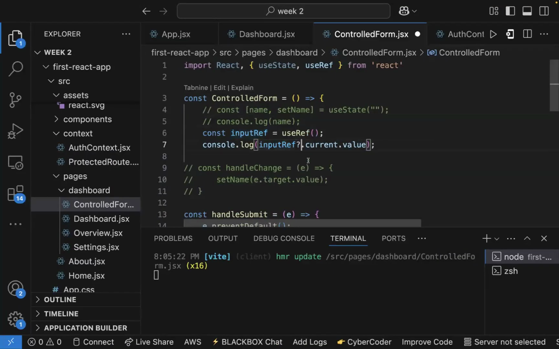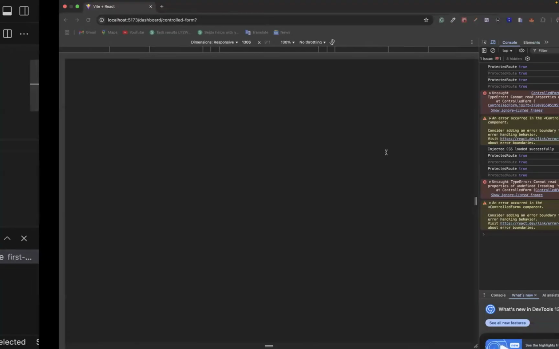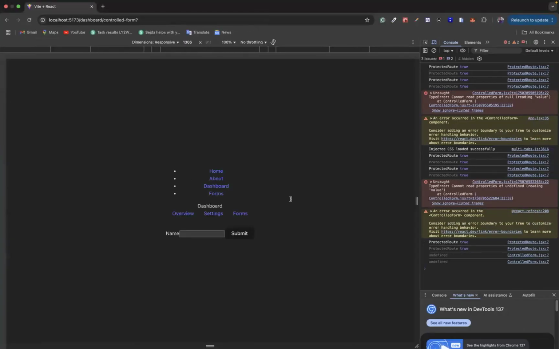What optional chaining does is prevent that error. It's saying if this value is not available, don't throw an error. Wait and allow the value to load. Probably that value has not loaded yet, or it has not been inputted yet. So now with optional chaining, it prevents that error and allows our page to display. If you see here, our console log is showing undefined.